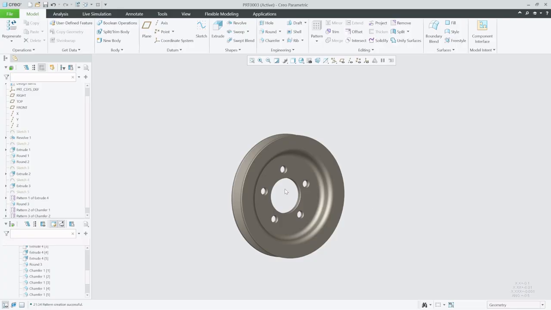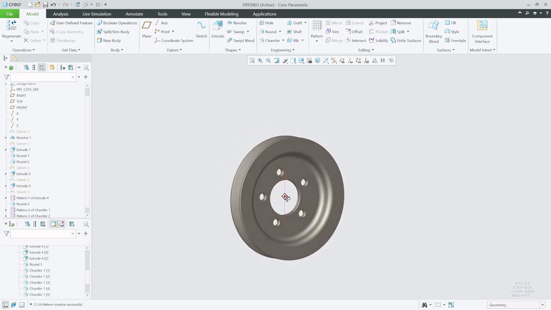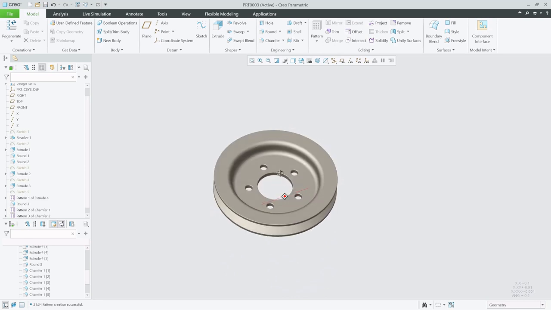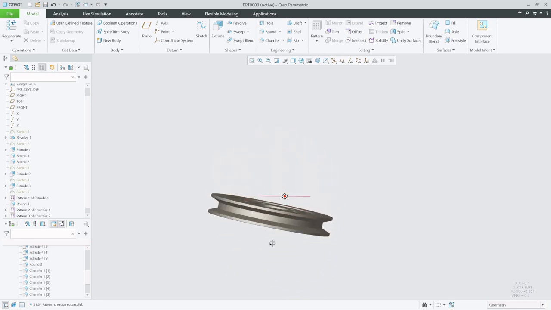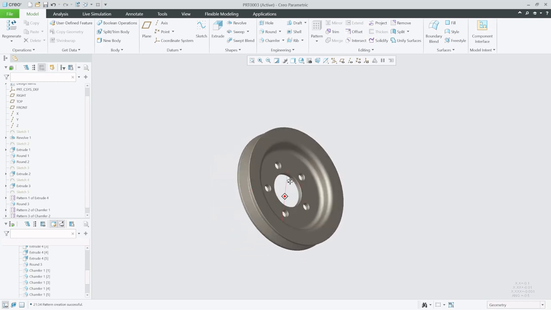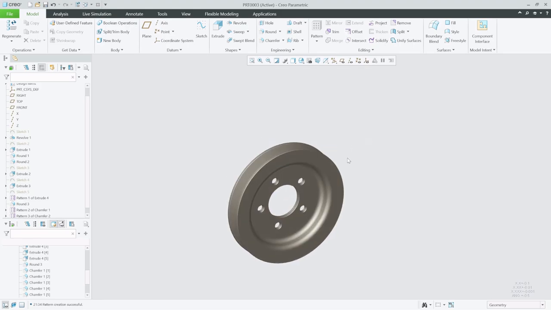So guys, today I'm going to show you how to create a V-belt pulley in under 10 minutes, depending on the sizes you have. And this is more or less what it's going to look like when it's done. So stick around, watch till the end. There's a nice little feature at the end again, and enjoy.